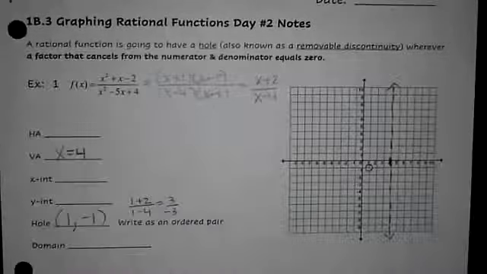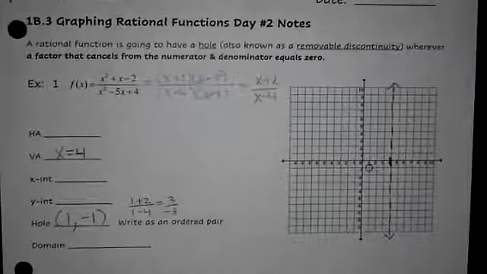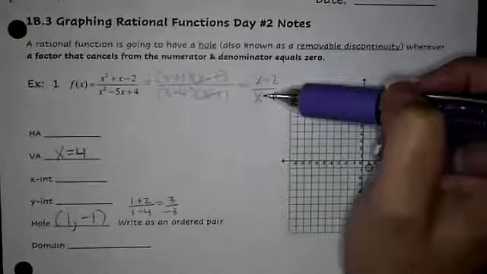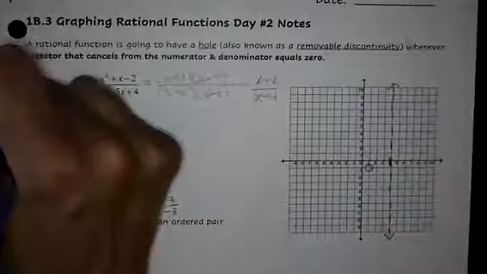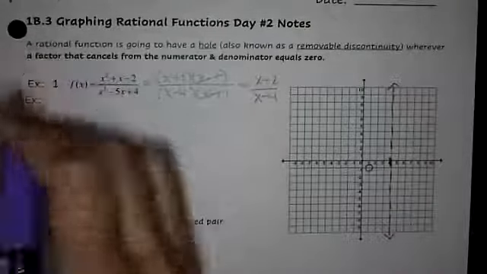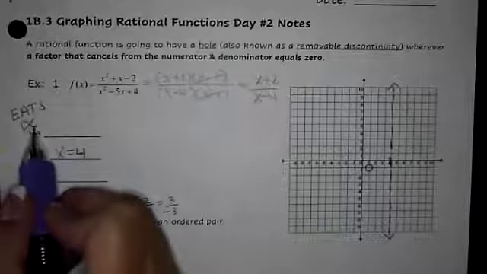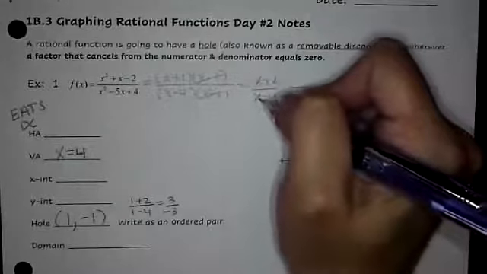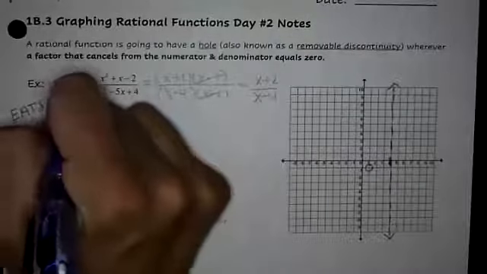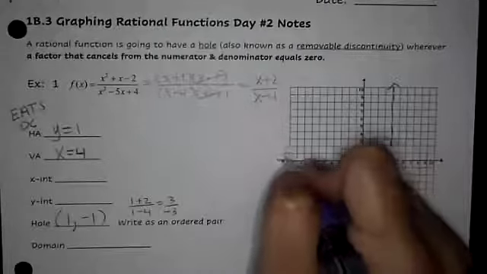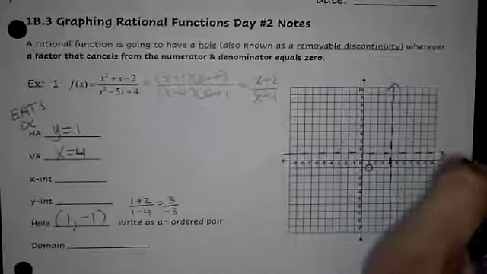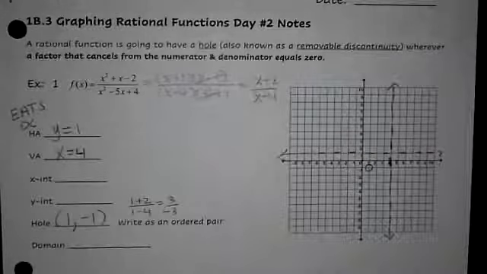Now for our horizontal, that's our rules. The Bobo Botno eats DC. So we look at our exponents. The exponent in both the numerator and the denominator is 1. So this is eats DC: exponents are the same, divide coefficients. The coefficient of x here is 1, and the coefficient of this x is 1, and 1 divided by 1 is 1. So our horizontal asymptote is at y equals 1. Again, notice that it is y equals. You wouldn't just want to write 1, you would want to write y equals 1 because that's what makes it the horizontal asymptote.